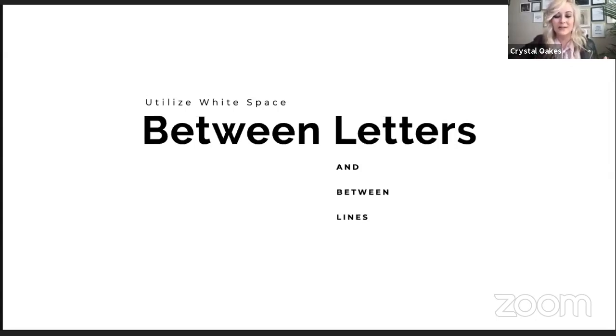This helps to not have too many different directions that your eye's headed in, right? In this slide, my eye is really staying in the same general direction. So I aligned "and between lines" with the L in "letters." So find something that already exists in your design to attach this new element to.